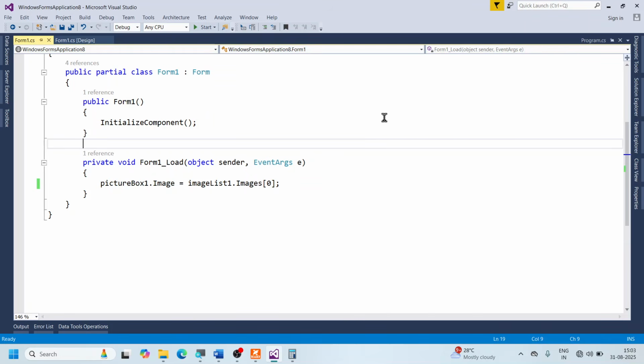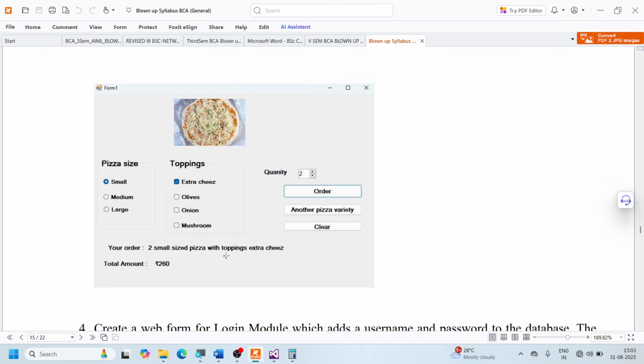Now let us start doing one thing at a time. The first thing that I'm going to do is write a few functions that are required for me to do the calculation. Otherwise, it is going to become a difficult challenge for me. The first thing I want to get is this information, only this information without that number. So I want this small sized pizza with the topping or something like that, without the quantity. I don't want the quantity to appear, but I want this part.